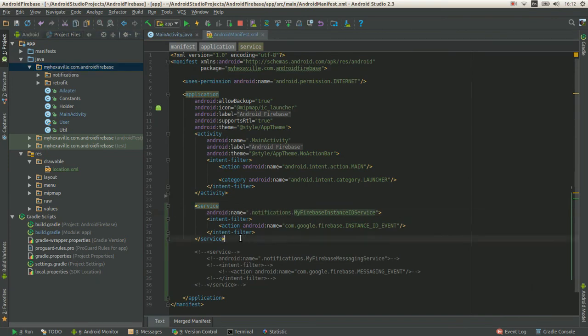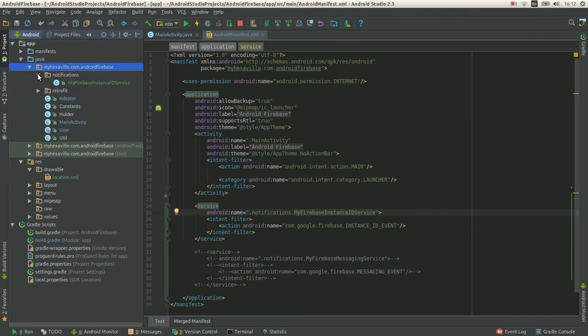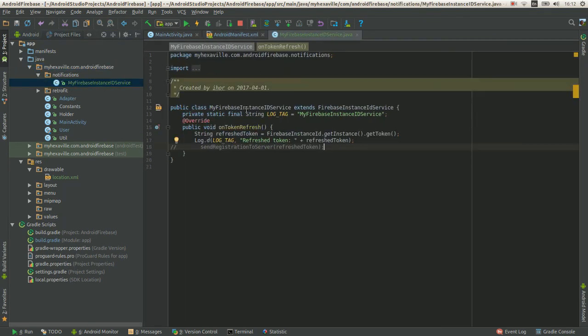First you need to add this service to the manifest, and create it, extending the Firebase instance ID service with the onTokenRefresh method, and here you get this token.